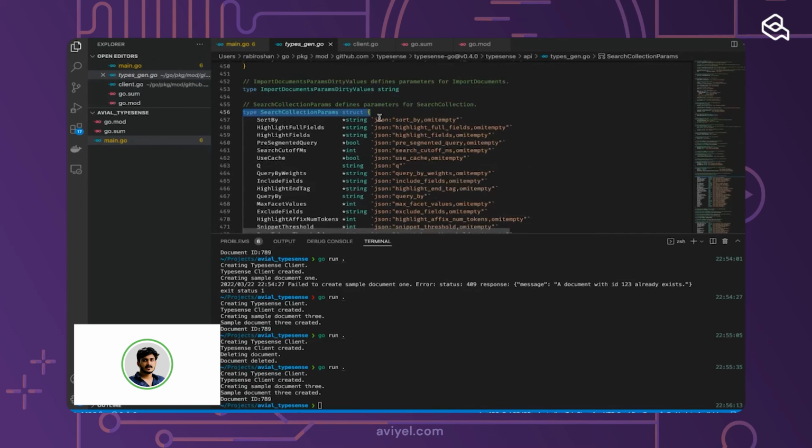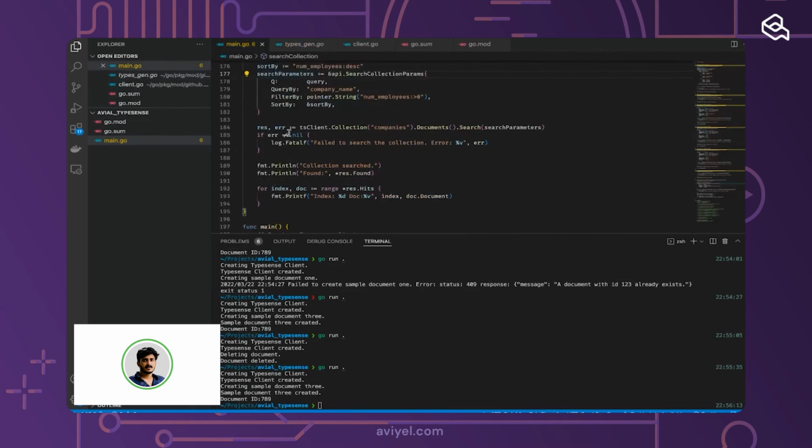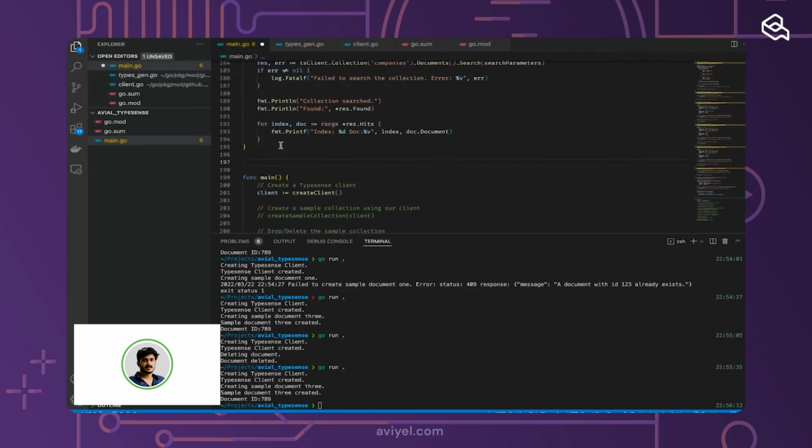I am wrong to call it an object. I think we didn't go through struct, right? I think I missed explaining that. I'll just give a very brief introduction to what a struct is. A struct can be compared with a class and object in an object-oriented language. However, it is not the same. A struct is something like a class itself. It contains a similar kind of data.